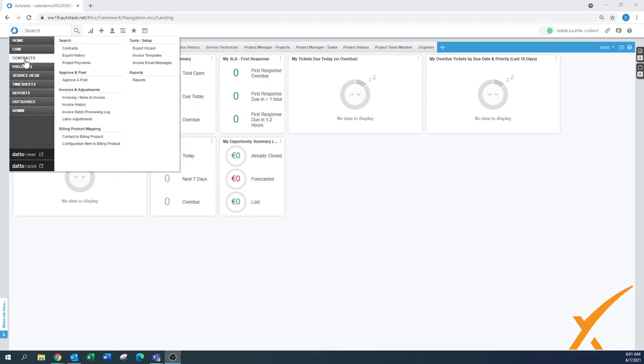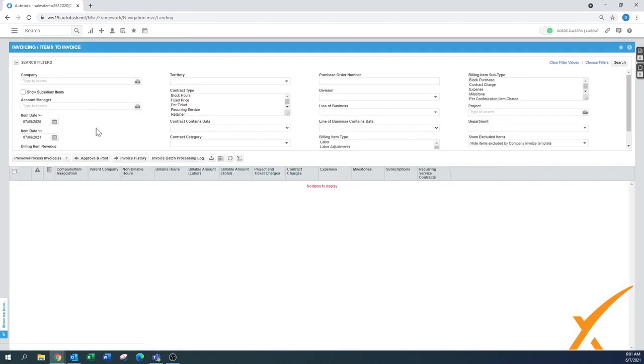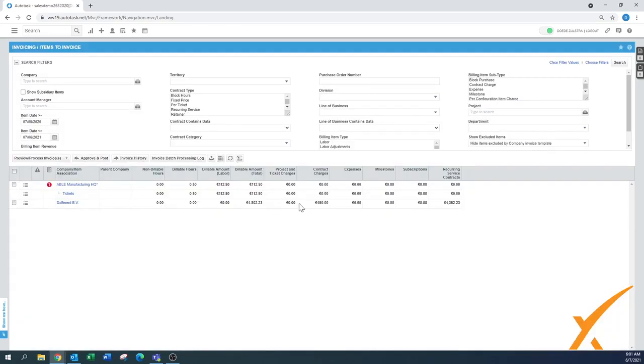And that is when you go into the proven post, you end up in the invoicing items to invoice. I think I've already shown that in another video on how to void an invoice. But if you're still in the process of doing your approve and post and you're about to invoice, then you're in this particular section. You have items to invoice. There's a couple of line items over here, but you realize, oh, the 0.5, that should not have been 0.5. That should have been an hour. So you kind of need to reverse this one.